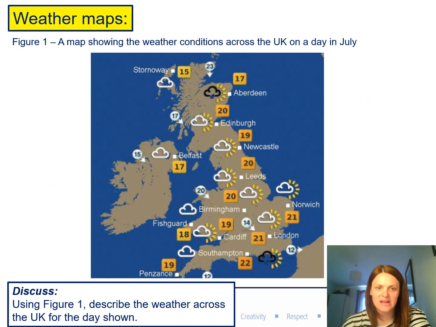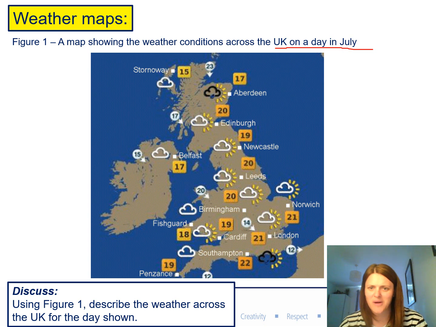All right, so let's have a look then at weather. Now, weather, as you remember, are the day-to-day changing of conditions in the atmosphere. So here is a map showing the weather conditions across the UK in one day in July. And this looks very familiar because we've all seen weather forecasts. As living in the UK, it's very important to us, the weather, as it changes for us so regularly.